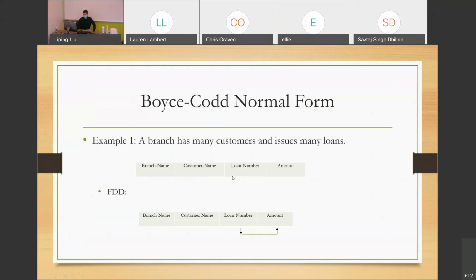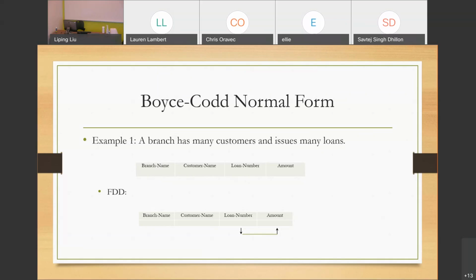However, there's one functional dependency that is for sure. That is, if you know the loan number, then you know the loan amount. All right, so you have a functional dependency like that. Okay, so now you ask, is the loan number the determinant, the key for that table? As I said, no, because loan number does not uniquely determine a customer, because one loan may have several different customers, like joint loans, husband and wife, partners, who all share the same loan, right? So by just knowing the loan number, you will not be able to tell who is the customer.